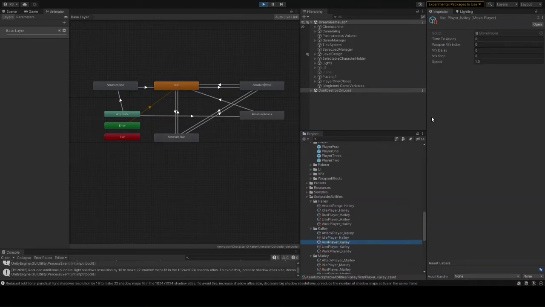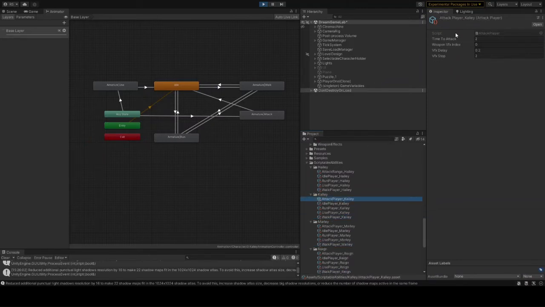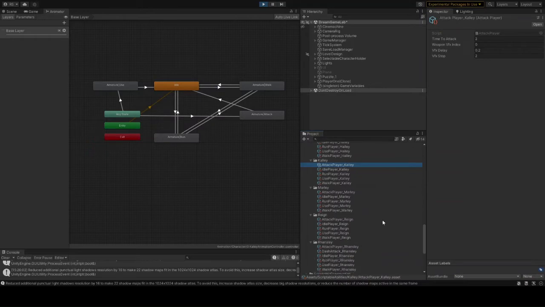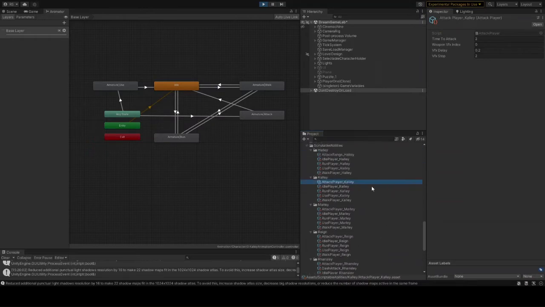So for running, it has a speed, same values, but it doesn't apply because it's a running animation. Use, that's for interaction. Walk, speed, attack. So we use a scriptable object in creating abilities. So you can customize it and just plug and play.